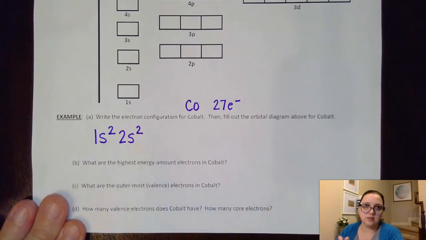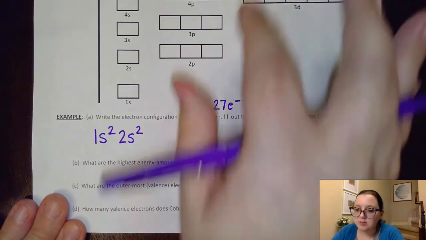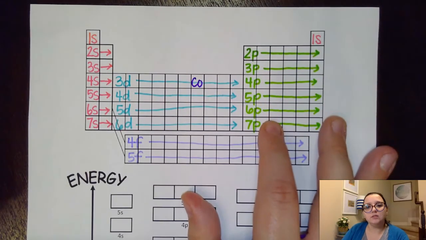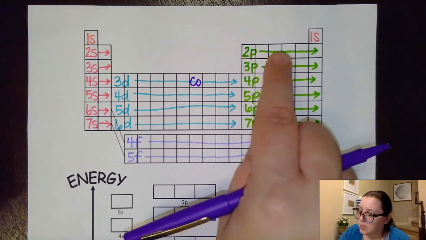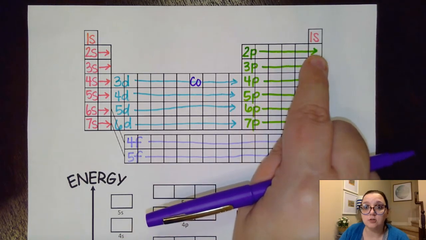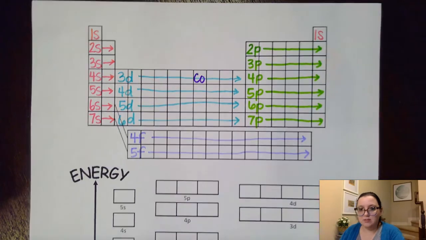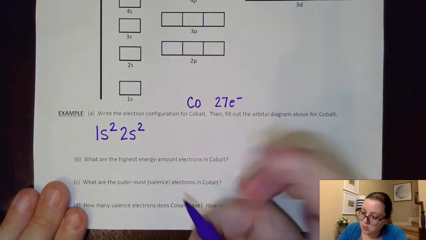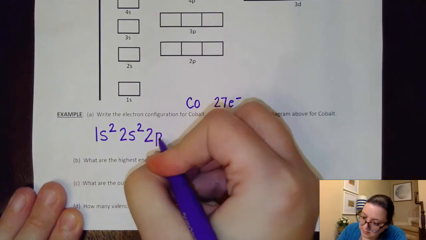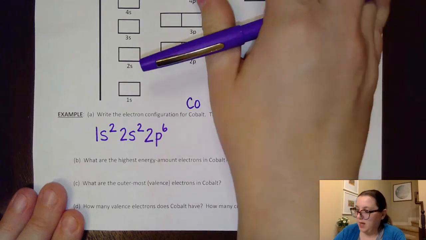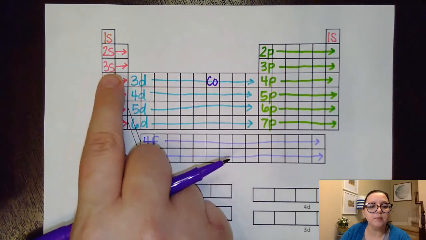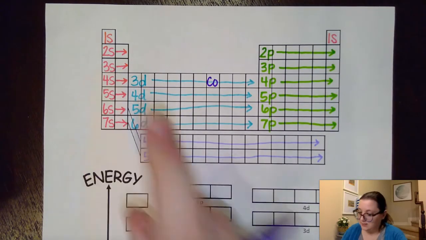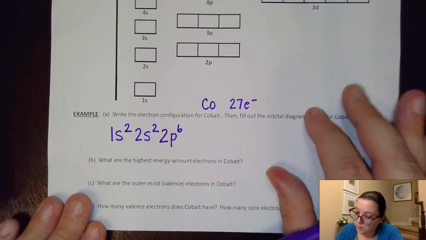Now, that's not everything that the 2nd energy level can hold, because remember, it can hold a grand total of 8. So let's think about where those other 6 electrons would be. Well, those other 6 electrons would be here in 2p. And I notice in 2p, that's 1, 2, 3, 4, 5, 6 blocks across to represent the 6 electrons. So I'm going to come down here and put 2p6. Okay, so now I'm going to come back up here, and after 2p, I'm going to continue reading this like a paragraph. I'm going to write 3s down, and I see I went through 2 blocks of that.